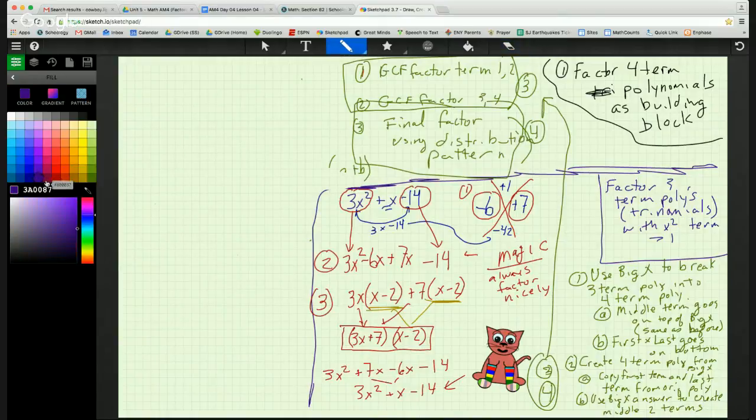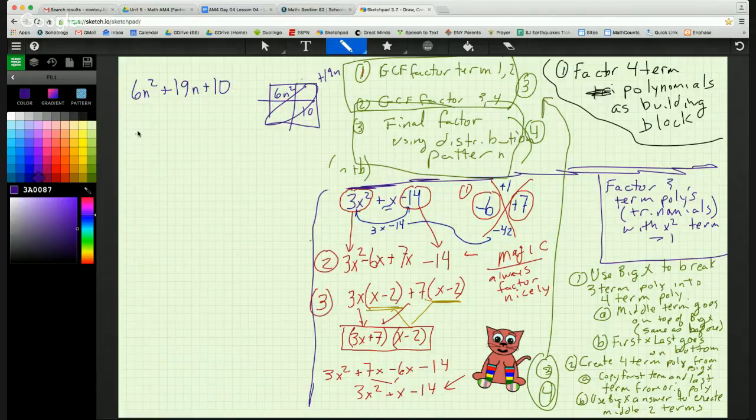So let's do another one. So the second one is 6n squared. This one's a little bit tougher. This one would be really pretty hard to do by guessing and checking. Remember our guessing and checking where we built our grid and we said, well, 2 and a 5 and 1 and a 10 would have to go here because I need 2 numbers that multiply together to give me 6n squared, and these ones would have to add to 19n. And I'd have to do lots of guessing and trial and error. But watch how this procedure gets us the right answer.